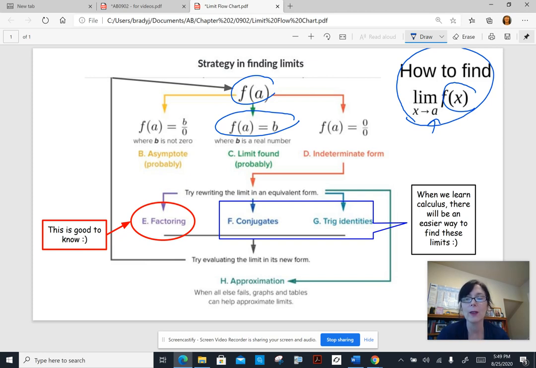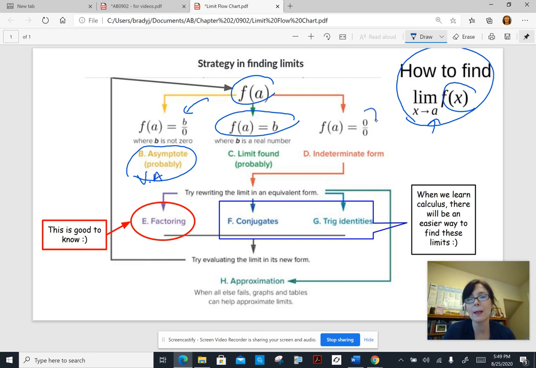Okay, so we had the one case where we got a number on the top. That was the one with the e to the x on the bottom, and you got a zero on the bottom. You get this vertical asymptote there. You get this explosion, okay?